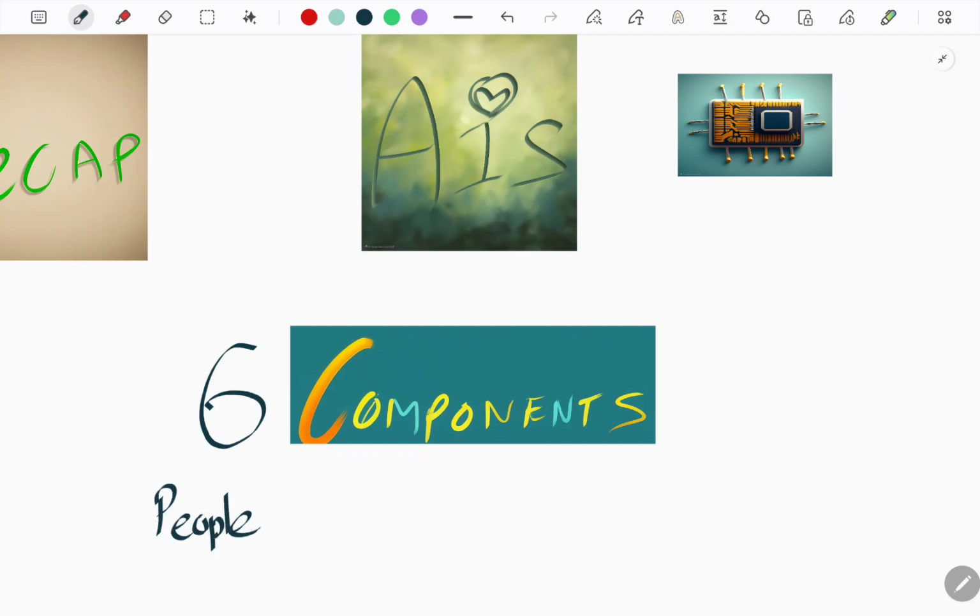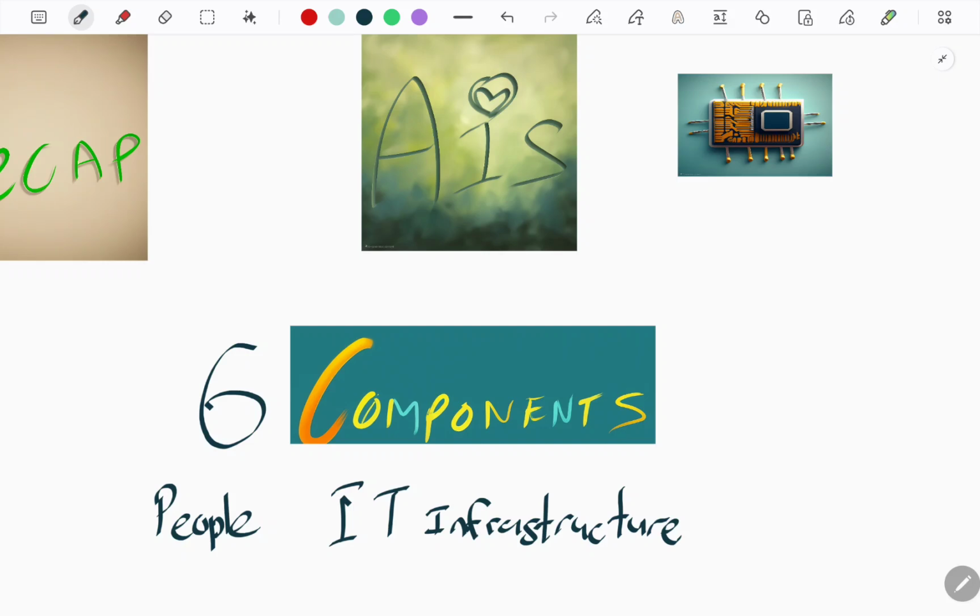Then we got the process. But let us align the point together. We got the people. People will interact with the system, which is the IT infrastructure, whatever it is.